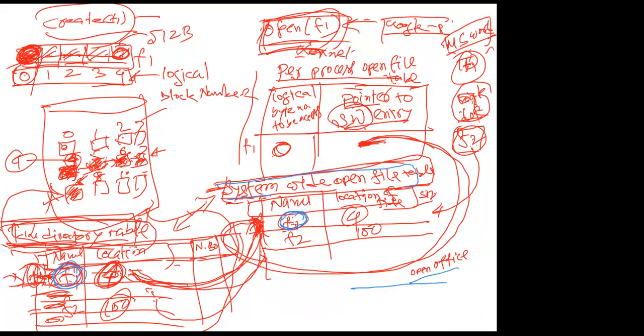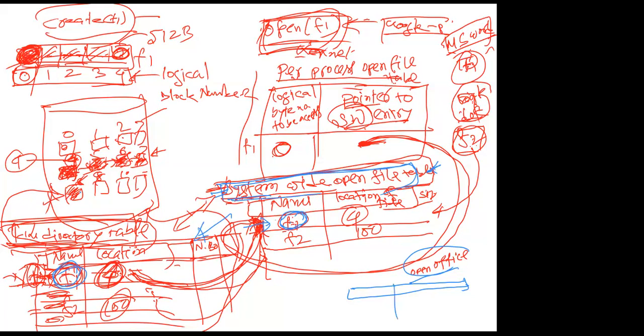At first, it will search whether the F1 file is already opened by another process or not. If it is opened by some other process, the entry should be in the system-wide open file table that is inside this RAM. So it will search the system-wide open file table, and then it will find F1. What is the advantage here? OpenOffice needn't access the file directory table on the SSD. Accessing the SSD takes lots of time compared to accessing the RAM, so it will actually save some running time.